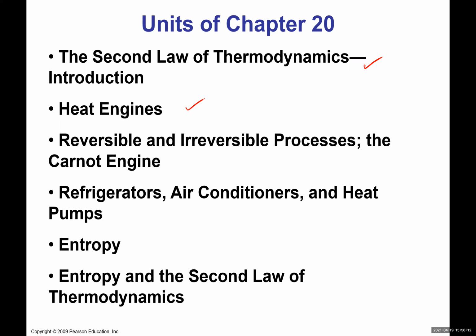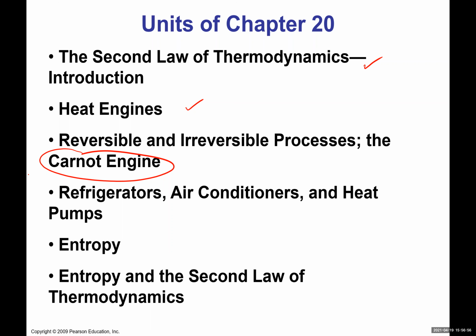Then we'll talk about the processes that can be either reversible or irreversible, and we're going to talk specifically about a Carnot engine and also the Otto engine, the Otto cycle. We're going to talk about those two to describe, especially with the Carnot engine, the more theoretical type of engine, and use that to talk about the maximum theoretical efficiency an engine can have, and then compare that to real engines. Then we'll talk about refrigerators and air conditioners and heat pumps, which are kind of the opposite of the heat engines.